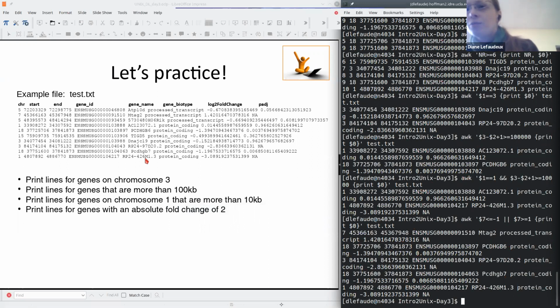Maybe I forgot to explain the +1. The +1 is for when you have length: if you want the length from 1 to 2, it's 2. But if you just do end minus start, then it's only 1. That's why we did the +1.